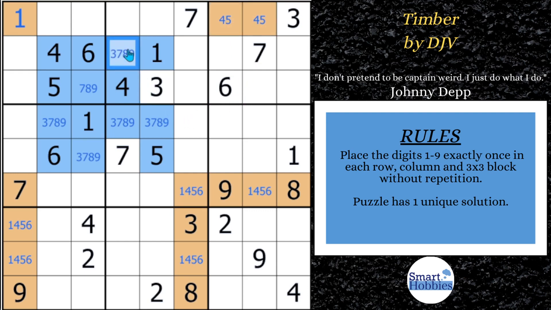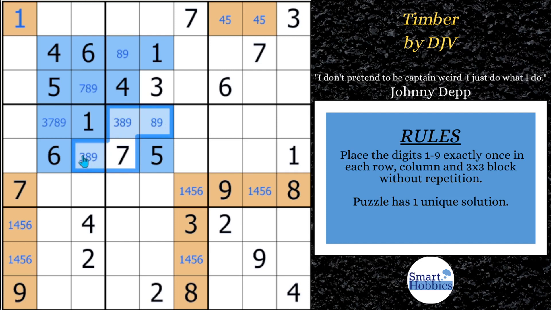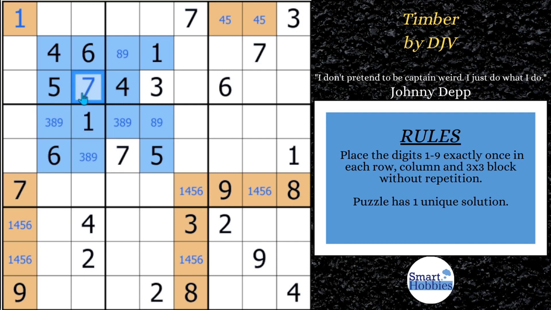What else can we eliminate? We can't have a 3 right there because of this 3. And now if this 1 and this 6 — you can eliminate the 1 and 6 — which creates a 4, 5 naked pair. This is the power of set. Because of this 3, you can eliminate 3s from those cells. Because of this 7, you can eliminate a 7 right there. And because of this 7, you can eliminate 7s from all of these spots. And with this 7, you can eliminate a 7 from right here.